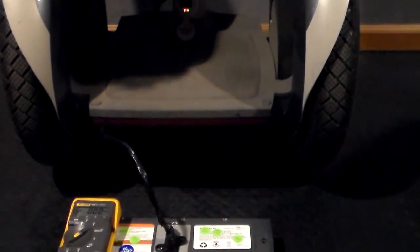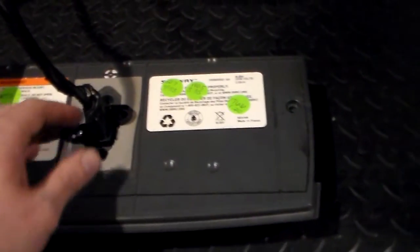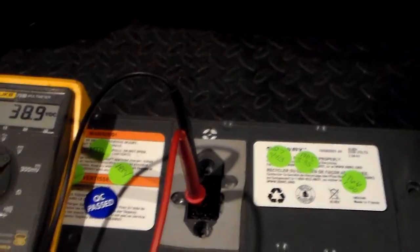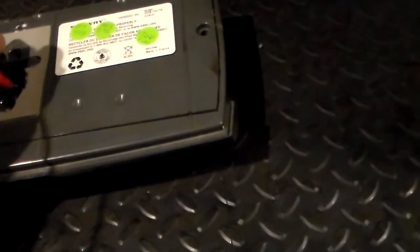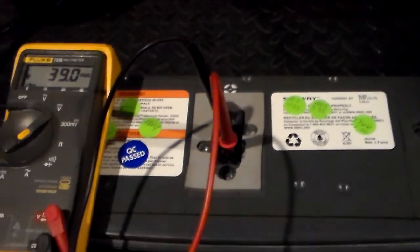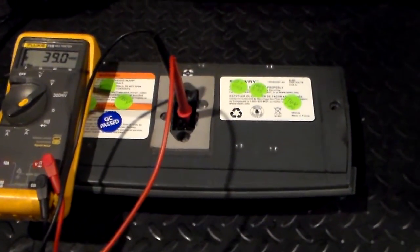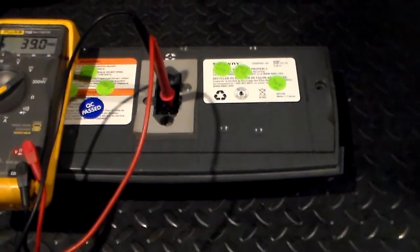So we've left that charge a little bit — not terribly long, as you can see by the countdown in the video. I'm going to unplug this and check fairly quickly. I got 38.9 — that side went up. And 39 — that side went up as well. So this battery is indeed being charged by this Segway. Had those numbers not increased, we would know we definitely have another problem.